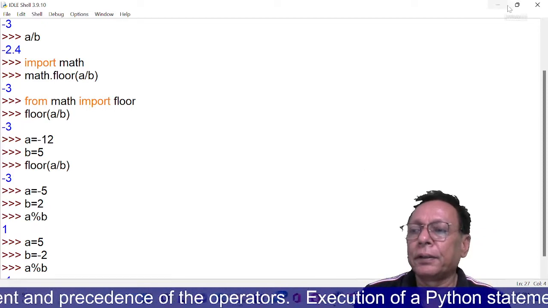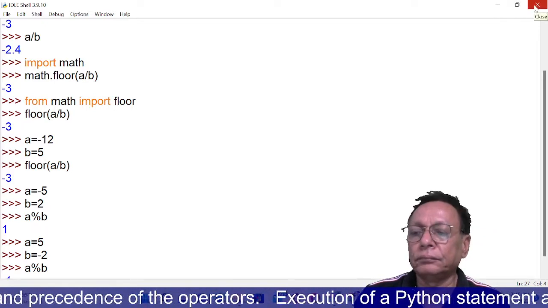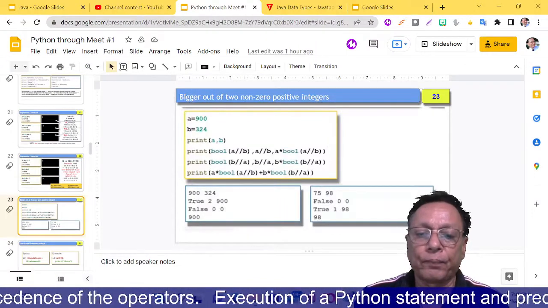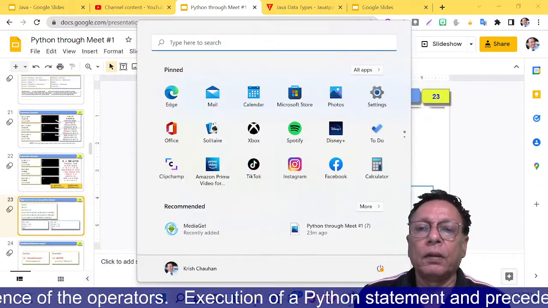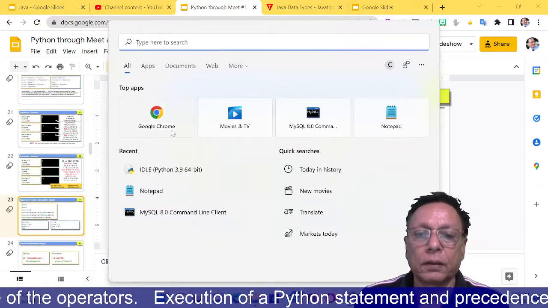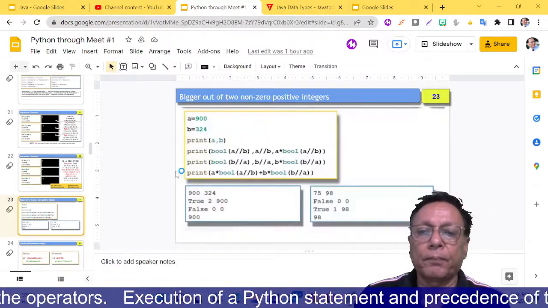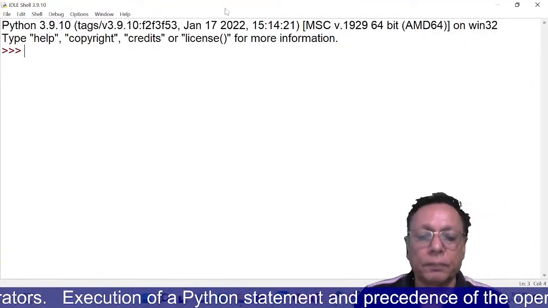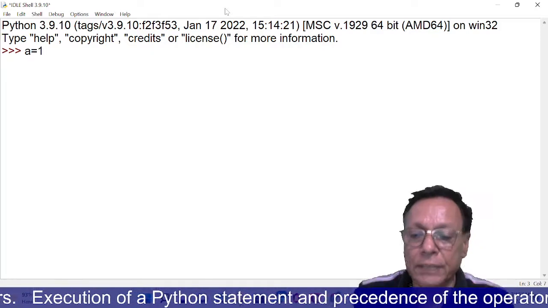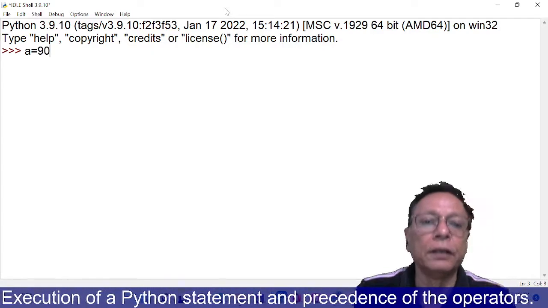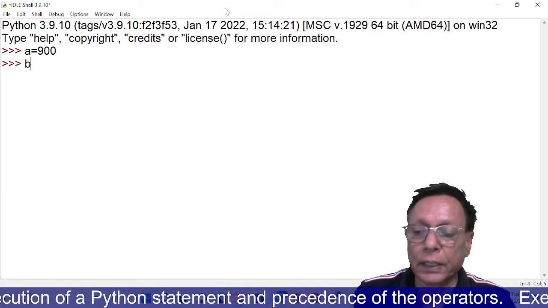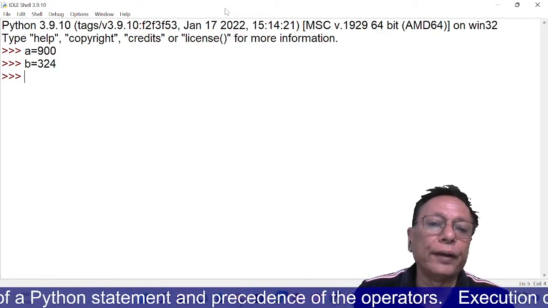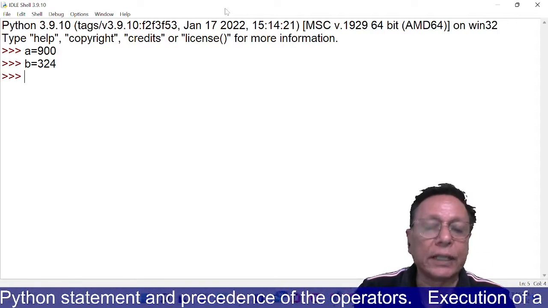So see here, I'm again loading it. I have A as 900, B as 324, and we want to find out which is the greater.